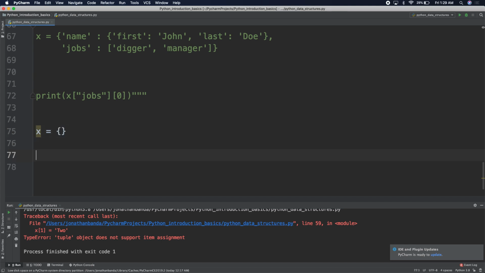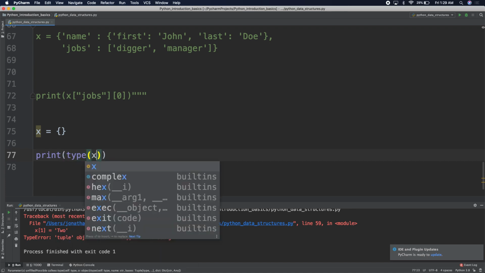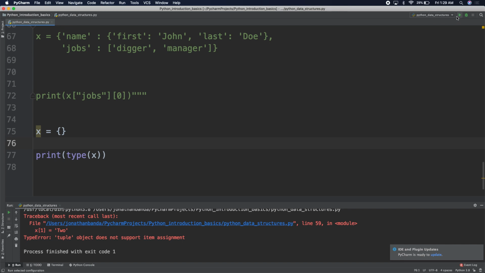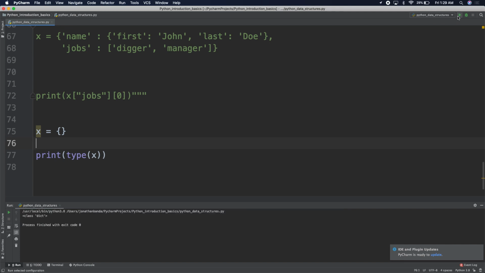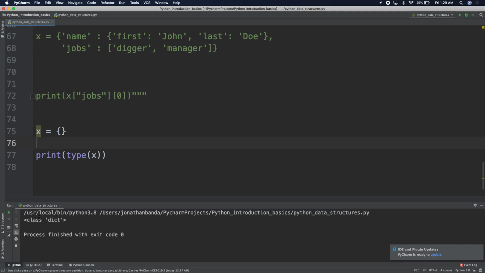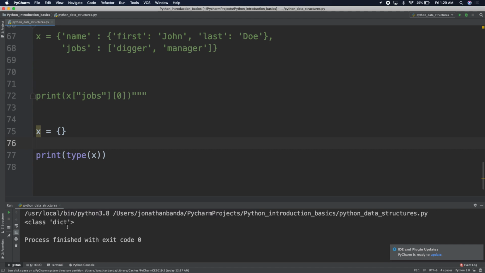Let's fill this dictionary up, but first things first, let's make sure this is a dictionary. Let's do print, and then type to get the type of object it is, and let's get X. And there you go, it pops up class dict.